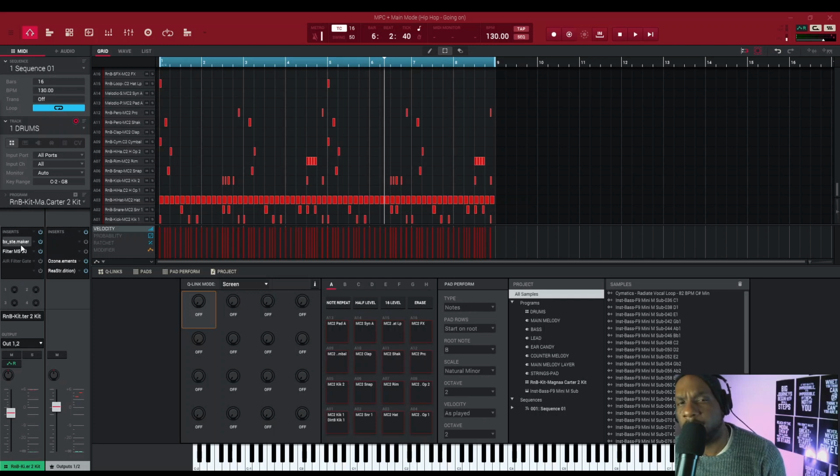One thing I haven't worked out how to do yet, and I'm not sure if you even can, is to automate effects that are on either your submix or on your output channel. I'm not sure if you can automate those, but definitely you can the ones that are on your MIDI track here. So I'm going to be keeping it as basic as I can. There's always more than one way of doing things, but I'm just going to show you how I do it. So let me play you the track that we're going to be working on today.